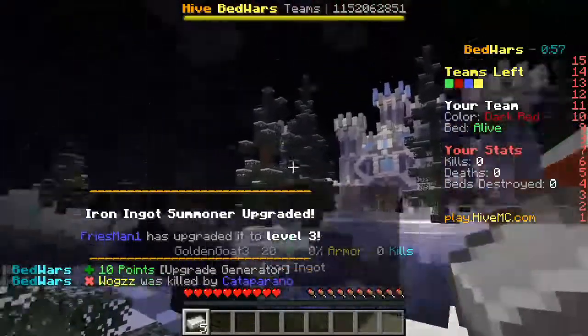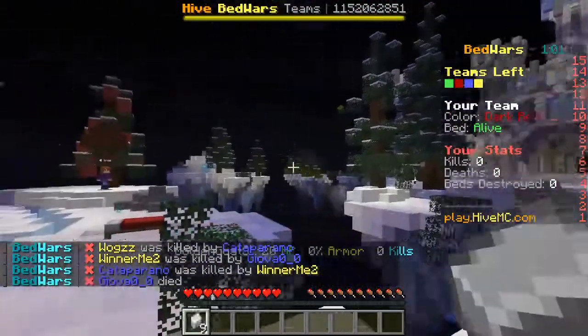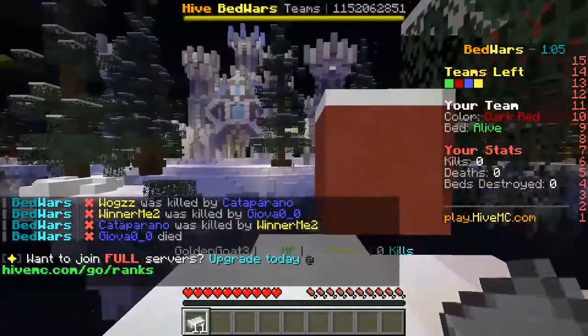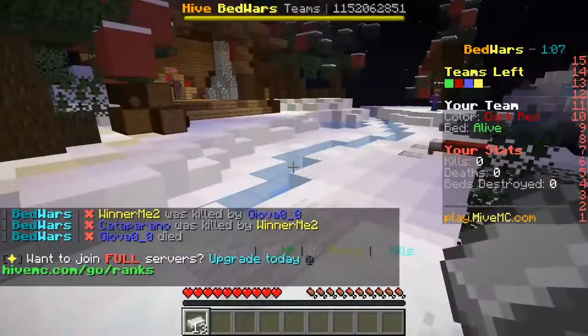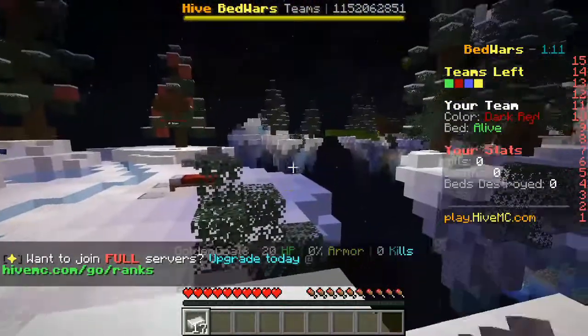As you can tell, this map is very nice. I forgot to mention at the start of the video, but this map is called Elsa. And it's probably based off of the movie Frozen, but yeah, you guys probably knew that already. As you can see, we are spawning iron really quickly now.